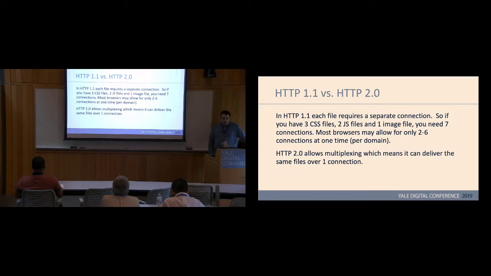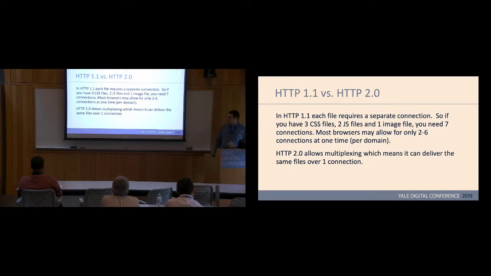But 1.1 really had a limitation of how it could request resources. So it could potentially go to a URL. Let's say Yale was still using HTTP 1. And say, give me 3 CSS files, 2 JavaScript files, and an image. And if there's more images, more files, it would actually only process 6 of them in parallel at a time, and then have to re-request the next 6 until it got through. Now, this was domain specific, so if you had Yale.edu and Google.com, it could process those in parallel, but it had a hard limit of 6 per domain.